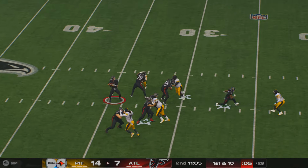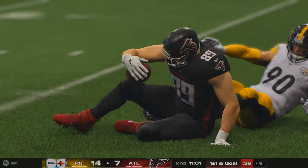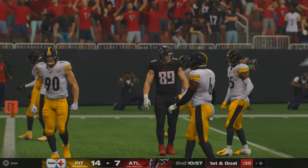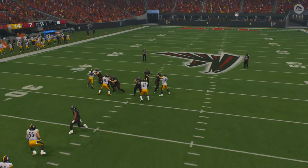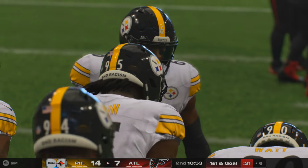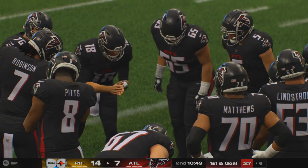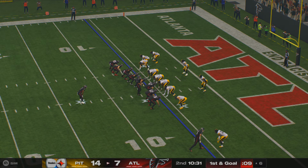Cousins to throw it. And this is caught at the 8. And down he goes, taking it inside the 10, just shy of the 5 at the 6. 23 yards on the play. Well, this is a defense that's definitely on their heels now because they gave up the running play for good yardage one play ago. Now the pass here sets this offense up first and goal. They're going to have to dig in strong now because they've been in retreat so far on this drive. This offense on the march.